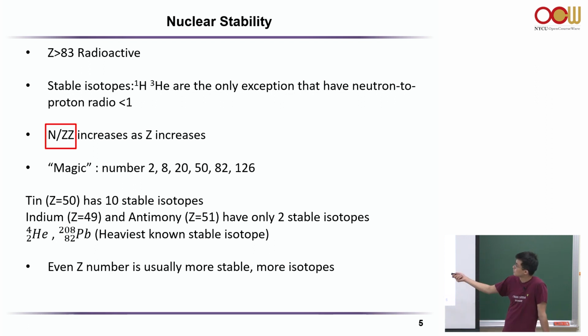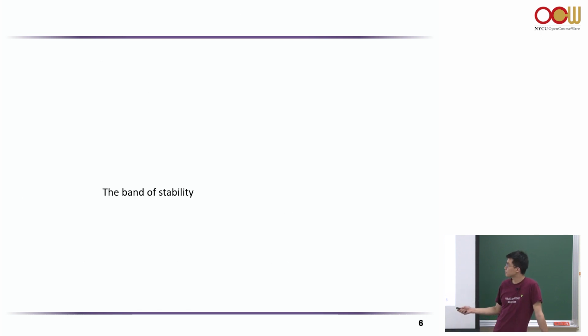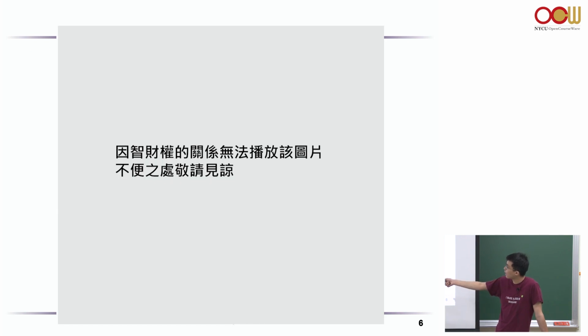And then also this N over Z value, where N is neutron, will increase as Z increases, which explains why this is not following this trend. I want you guys to take a few minutes to observe this graph. Note that on the edge, when it's far away from this trend line, your isotope lifetime is very, very short.